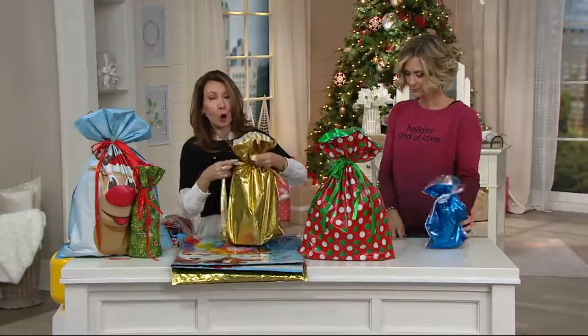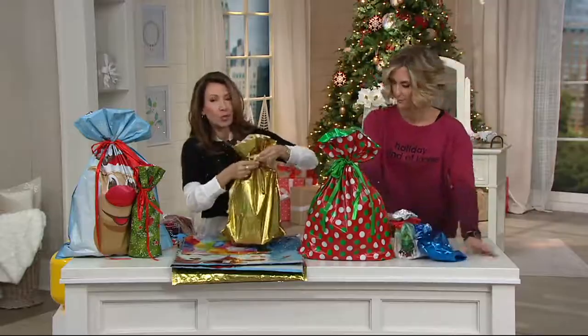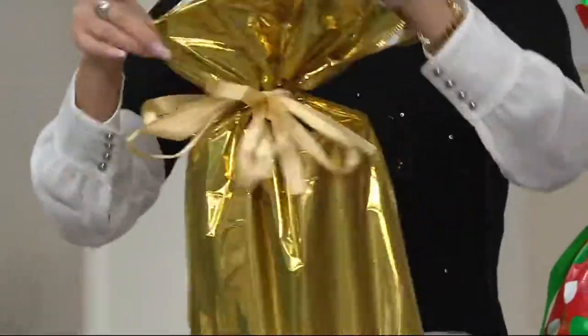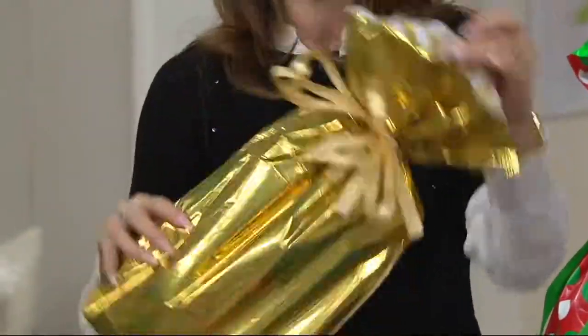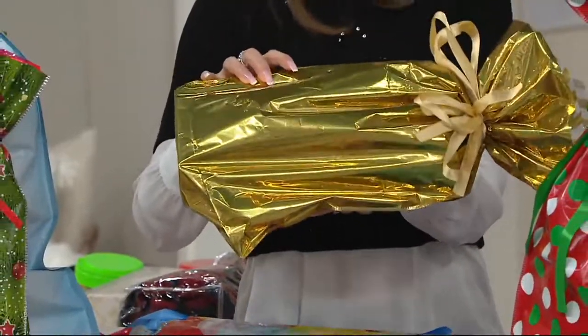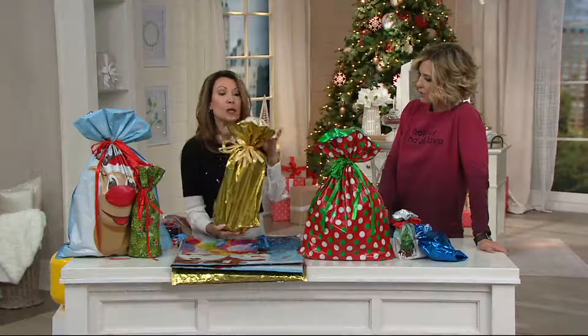You saw me just wrap up that Barbie doll box — they have those odd-shaped sizes. The Barbies, the different trucks, the toys, your philosophy bottles, whatever it is — electronics, toys. Look at how gorgeous that gold is. That could be an anniversary, a beautiful wedding gift, a birthday gift, or it could be Christmas.